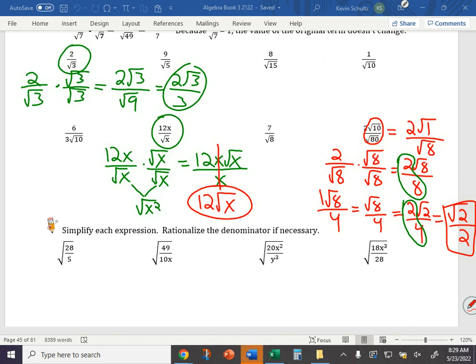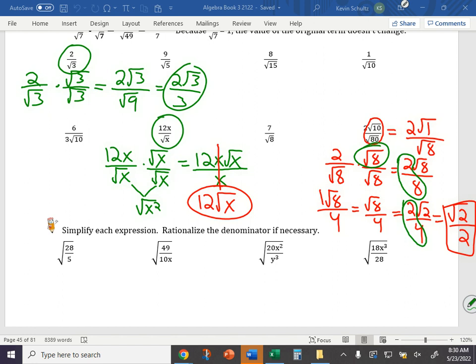So you always have to look for opportunities to simplify. Always be looking for opportunities to simplify. Yes, Ellen? Could you start by changing the square root of 8? Yes, you could start way back at the top by simplifying root 80. You could start by, in this step, simplifying root 8 there before rationalizing. You've got a lot of different options. The nice part is it doesn't matter what order you do all these things in, as long as you do them all at some point.